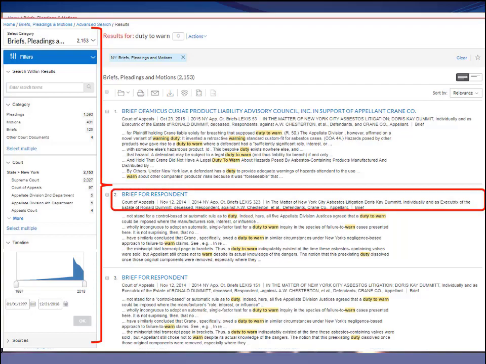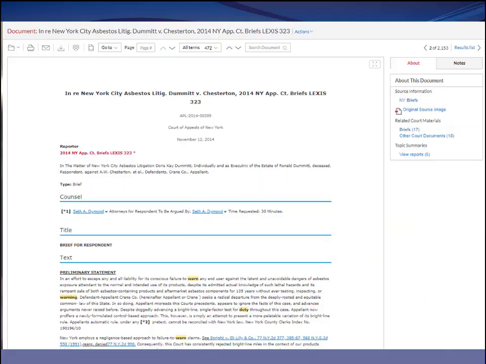Okay, so let's actually take a look at one of these briefs. There's the brief itself, and then if you're looking at a brief, you probably would also be interested in the eventual Court of Appeals opinion that was issued in response to the brief. You might be interested in looking at the briefs filed by the other parties. You might be interested in doing some further research and looking at the topic report, so they're all right there on the right-hand side. You can also go ahead and download, you see where it says original source image up at the top there, so you can download a PDF if you're interested in getting a PDF copy or you're doing a cite check. All right, so that is it for the video lecture.